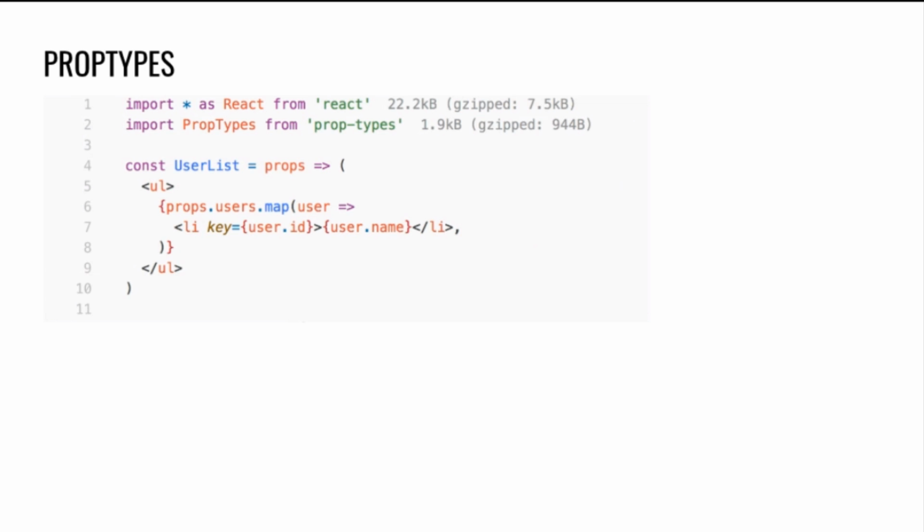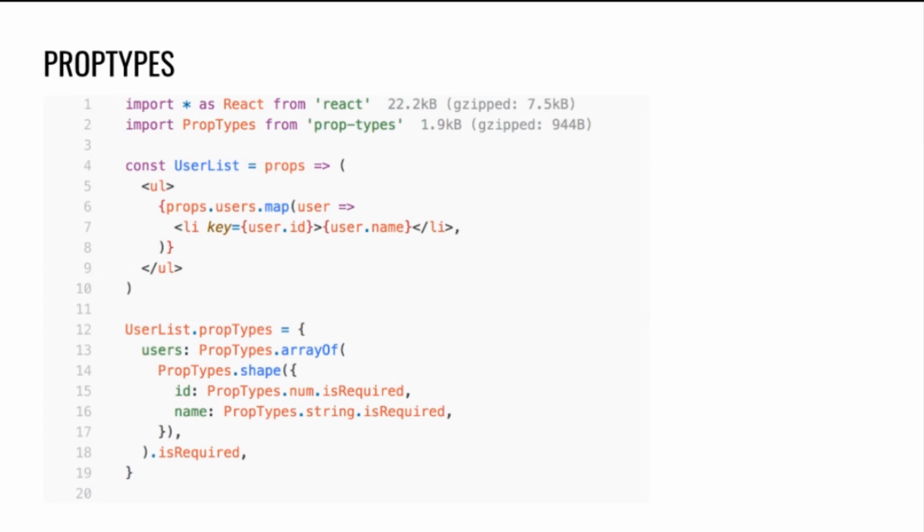And then you have to do this humongous thing where you define the prop types in the bottom, and you specify by calling prop types, array of, and defining the shape. And every parameter that is required, you have to put dot required. So there's a lot of typing. And you will still need to go to the browser, test it, and figure out that you made a mistake. So it's still a waste of time. So how does this same thing look with Flow? Just remember, I'm here just having a users prop, which is an array of objects that has ID and name.